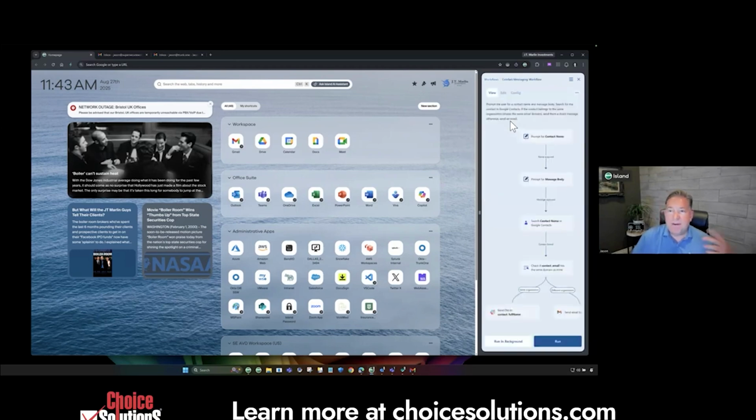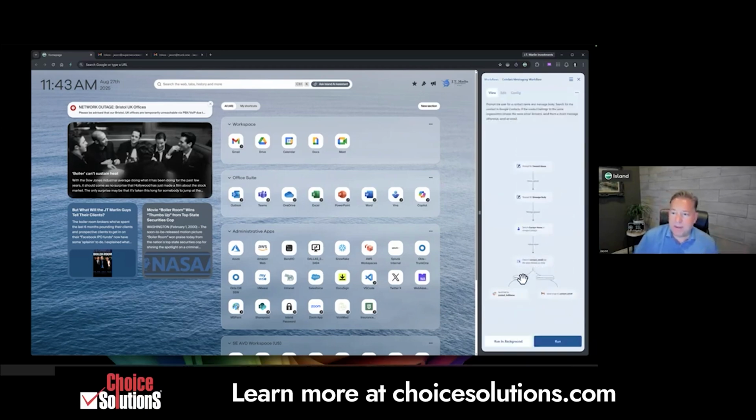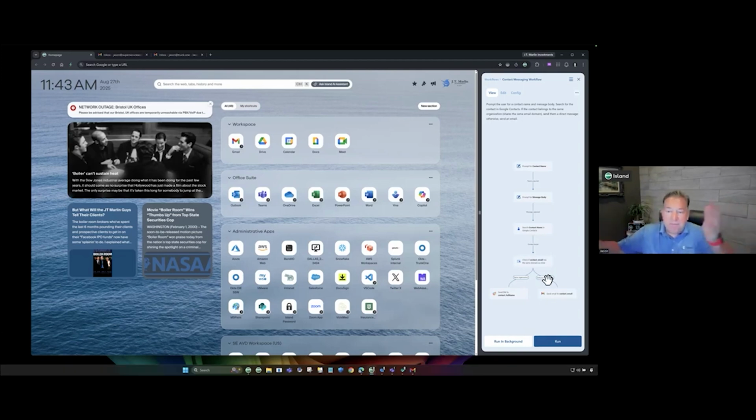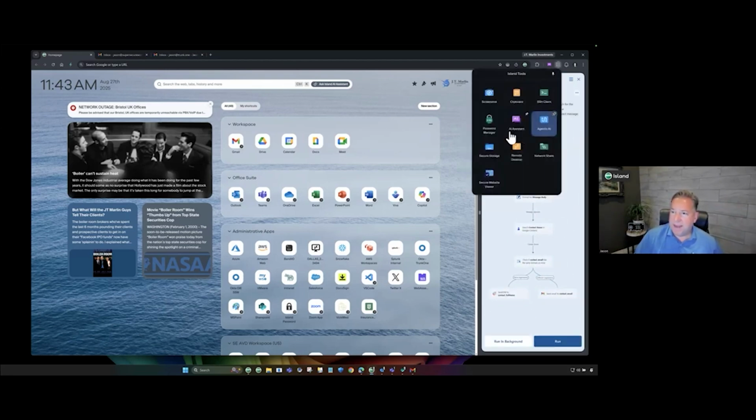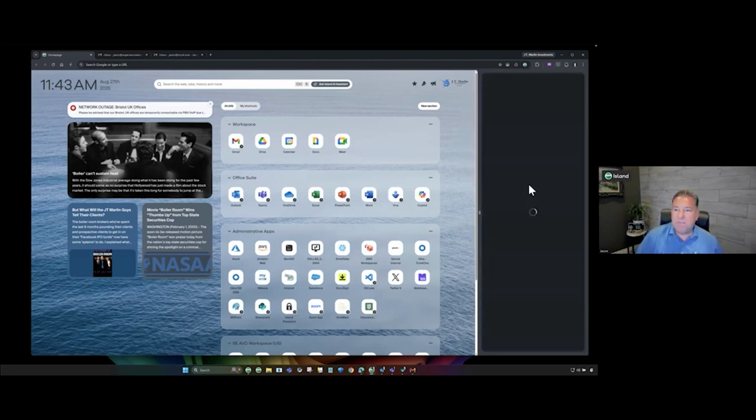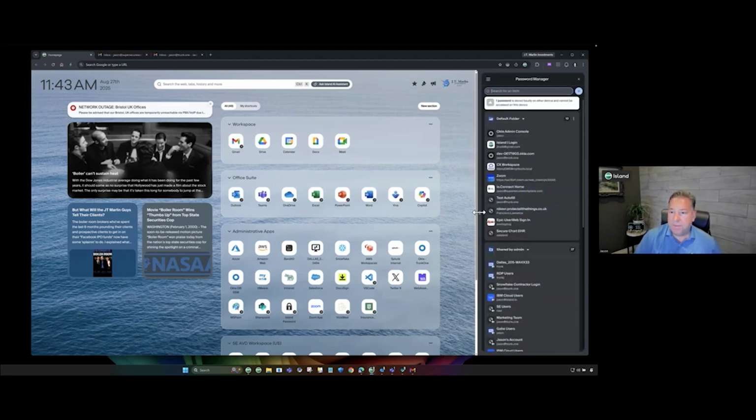Some of these things they stop and wait for you to do things, right? So they may prompt for a contact name, do some things, and then wait for you to insert something, and then it goes and does the rest. And of course, it's able to move data from one screen to a new screen. So, this is unbelievably powerful to have that agentic AI built in. The other thing we've done is we've built a full password manager into the browser.